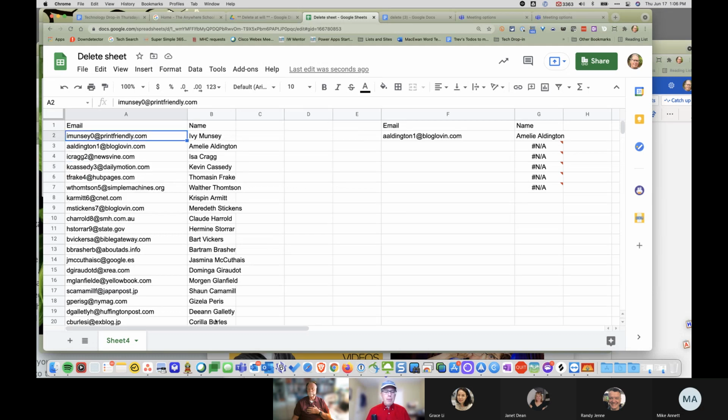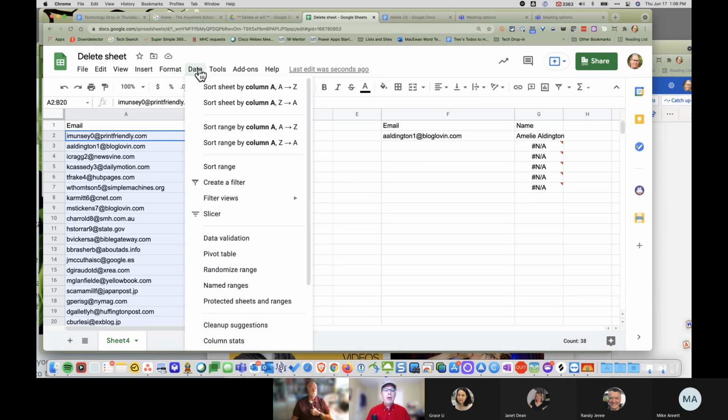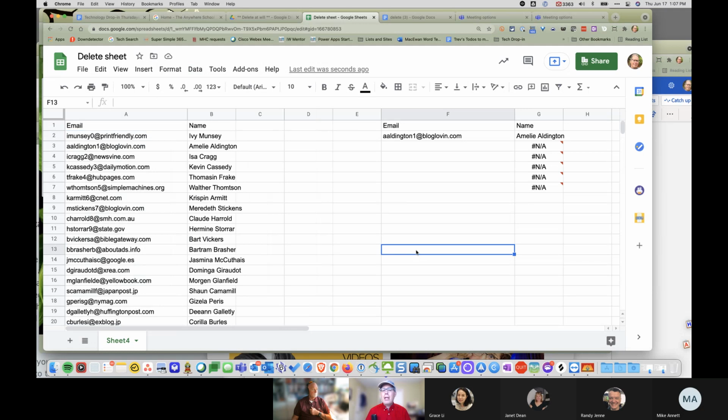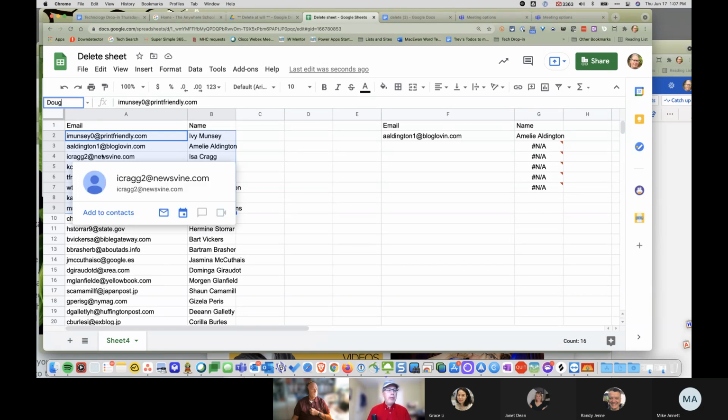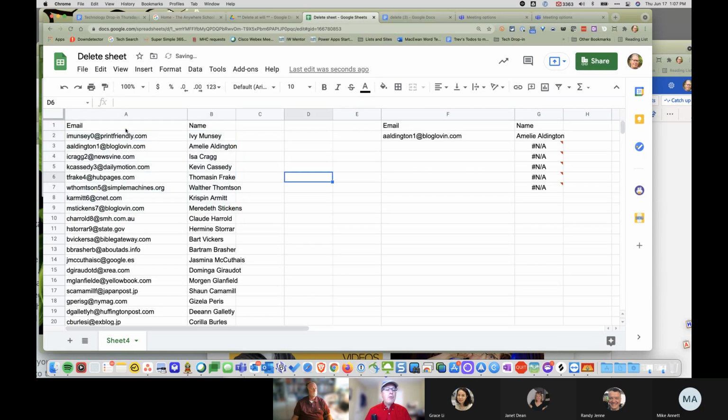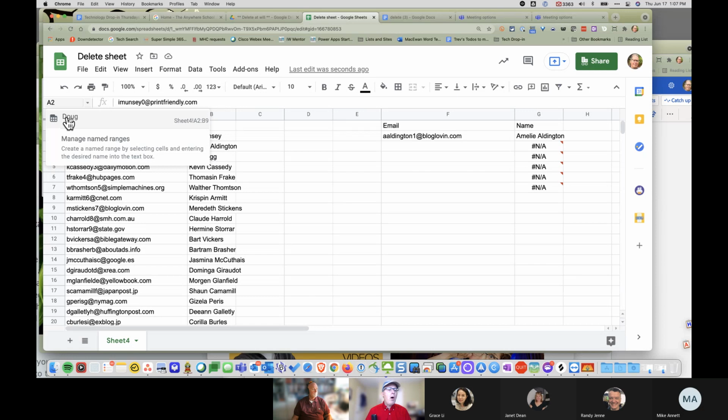The way I used to do a named range before is I would select that, go under Data, select the named range, and then give it a name. So instead of saying A2 through B15 or whatever it is, I would just put in the name of it. I don't know if it's been there for a while or I never knew about it before, but if I select a column, I can go up here and replace this with whatever name I want. So I'm just going to call it Doug. Now I have a named range called Doug. And if I click on here, it's going to show me all the named ranges within the document.